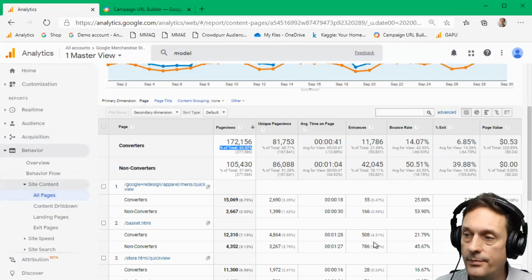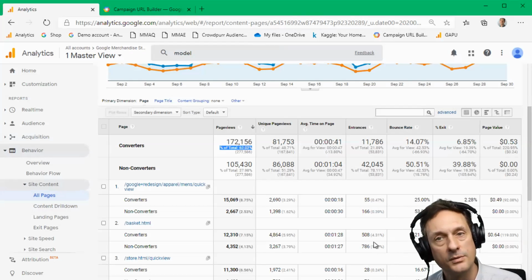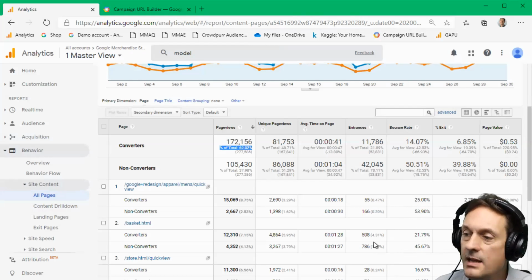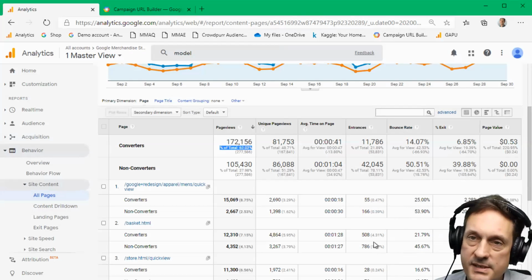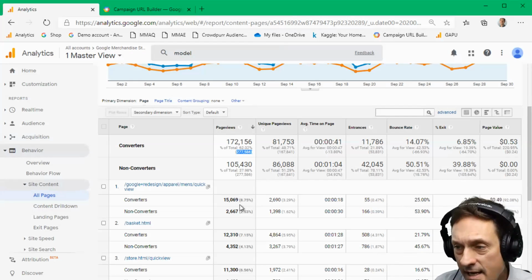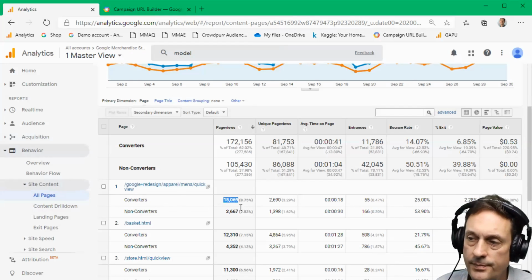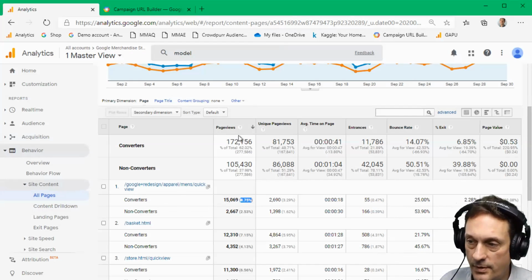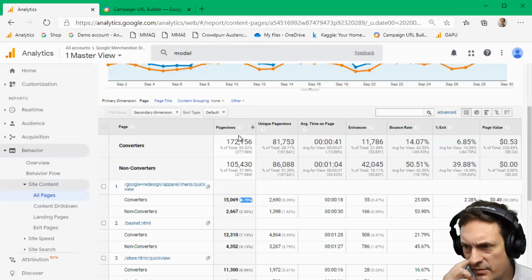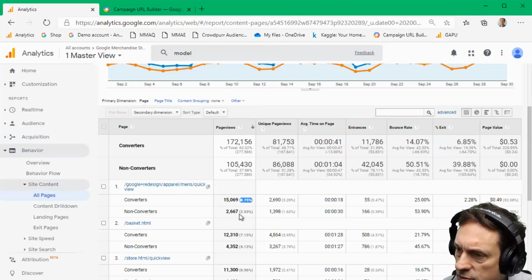Something to notice in a lot of these tables is Google puts little numbers everywhere in light gray, and those typically mean the percentage of the total. So down here, this is the percentage of the total of 277,586. But down here, we see 15,069 page views for this quick view page. This is 8.75% of this total. Okay? So not of, oh, let me see, is that right? No. Oh yeah, percentage of the total. So 2.667.